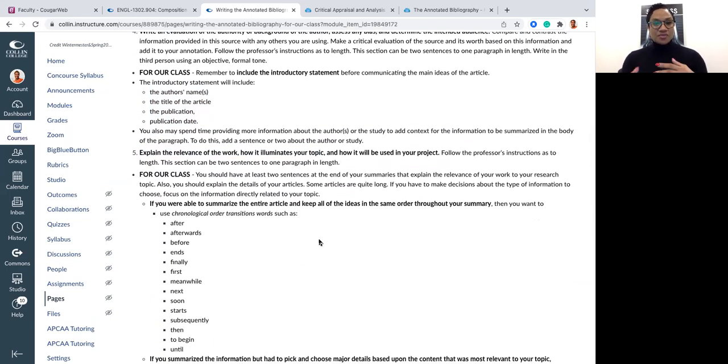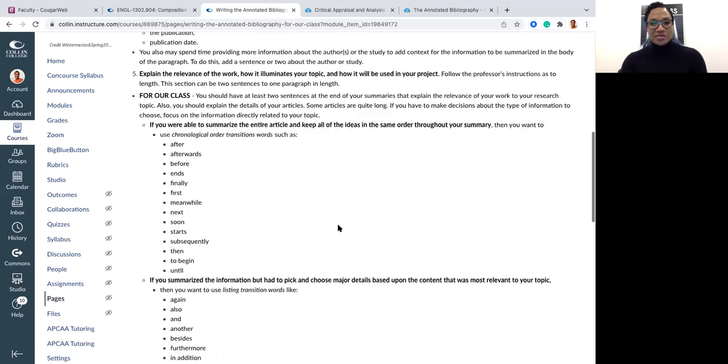I know that you have been introduced to this information before, perhaps in a previous class. So you want to make sure that you're recalling these things that you learned from English 1301 or maybe from high school, so that you're able to use this information as you get ready to write your annotated bibliography.